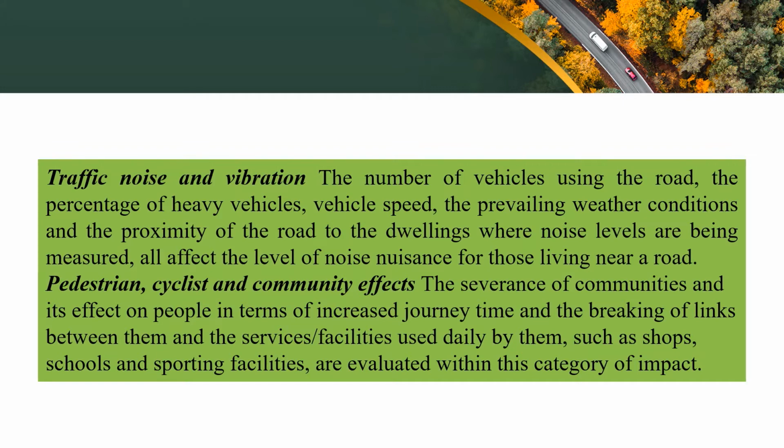Pedestrian, cyclist, and community effects. The severance of community and its effect on the people in terms of increased journey time and the breaking of links between them and the services or facilities used daily by them, such as shops, schools, and sporting facilities, are evaluated within the category of impact.